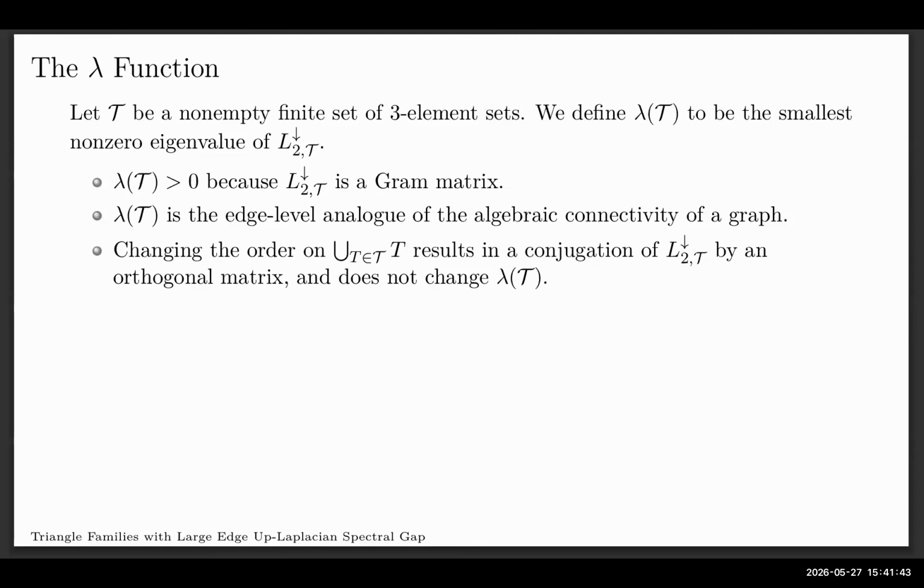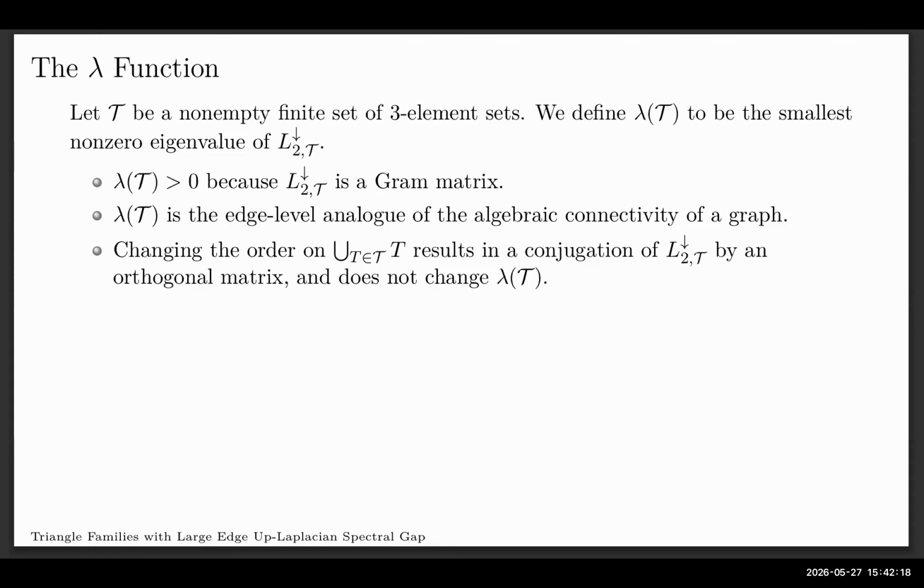And this is the exact edge level analog for the algebraic connectivity, the second smallest eigenvalue of the usual Laplacian. So this is the edge level analog of that classical algebraic connectivity of the graph. And I want to understand if this says anything. In particular, how big can it be given a certain number of edges and vertices in your graph, and what sort of graph structure forces this value to be large.